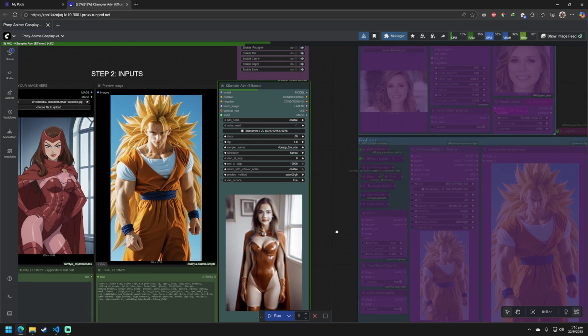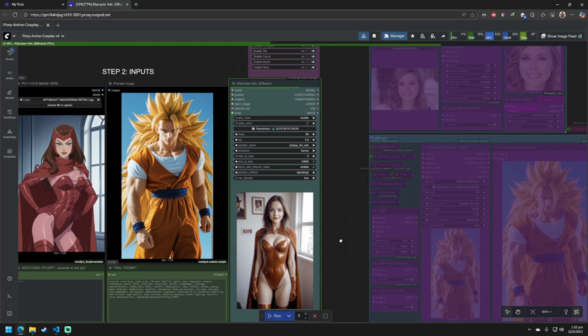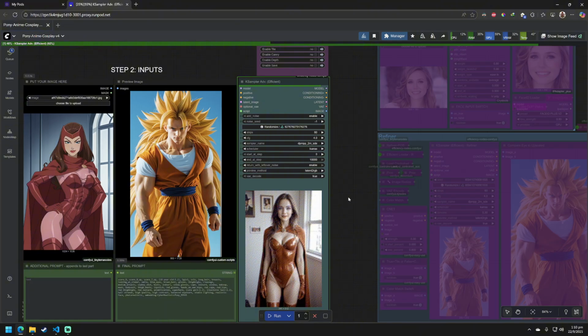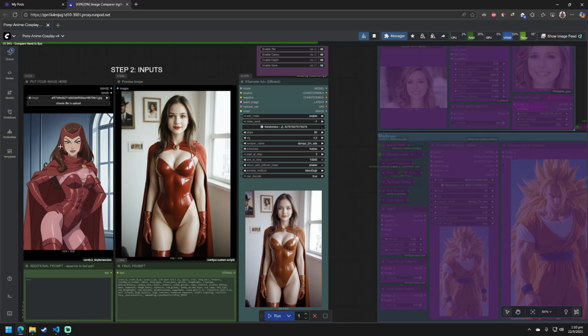As you can see here, we did get a bit of realism, but it's more of a freedom mode based on the prompt only.